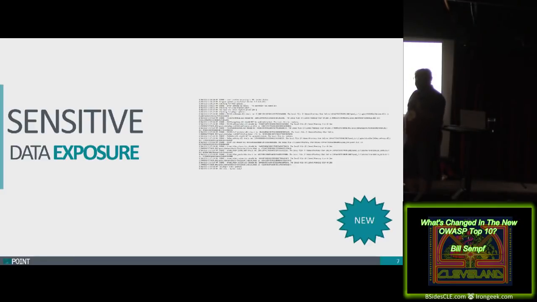But now they've changed it. That's still there, but they're also saying if your application accidentally exposes personal information of your customers, that is sensitive data exposure too. For instance, I tested an app two weeks ago where if I logged in as an area manager and said, give me a list of my leads, what the app actually did on the back end is download a JSON file of all the leads, and the front end only showed me mine.